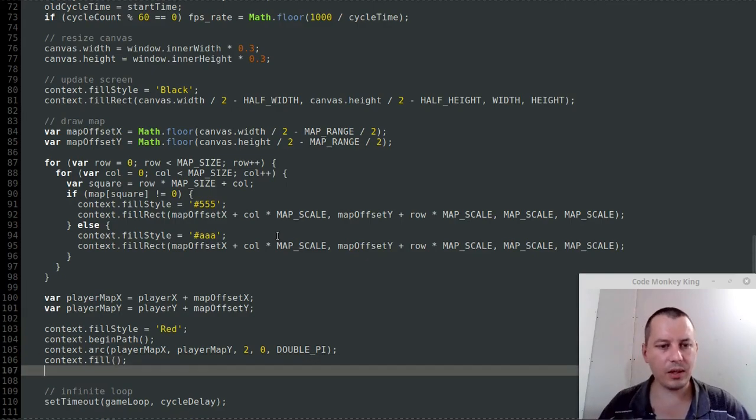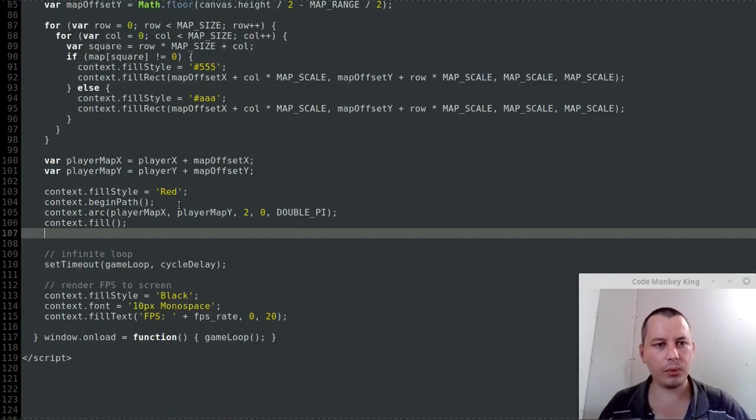But before that, we need to draw a line, and drawing a line is also not that trivial. It's not a single line of code like in Python and Pygame, but we need to say context dot stroke style. We're not filling but stroking in this case, so stroke style, and it would be red, again specifying the color.